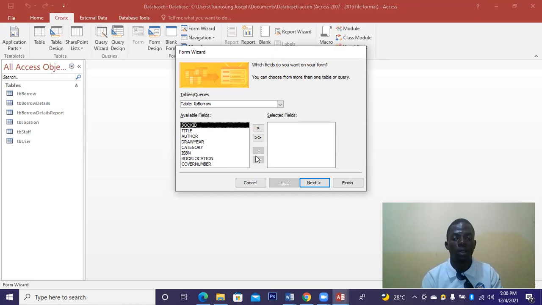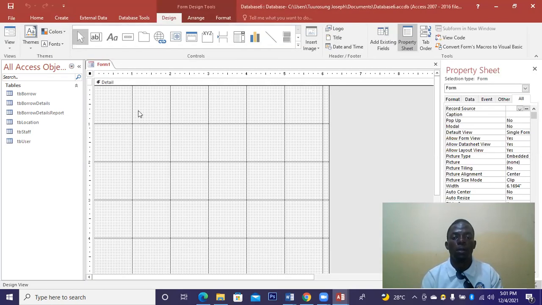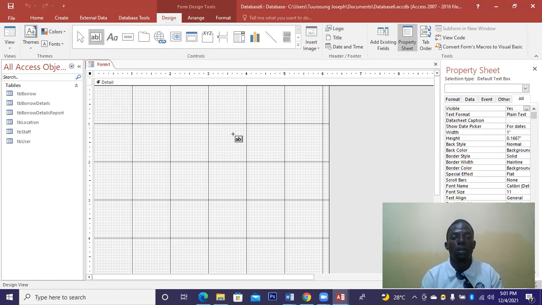about us. Now, before we proceed to do another thing, let's get a table that will contain about. Okay, or we can create a form, and this form is only going to display some details about the library. So here is just a form. We're going to put a text box here. So let's do that.